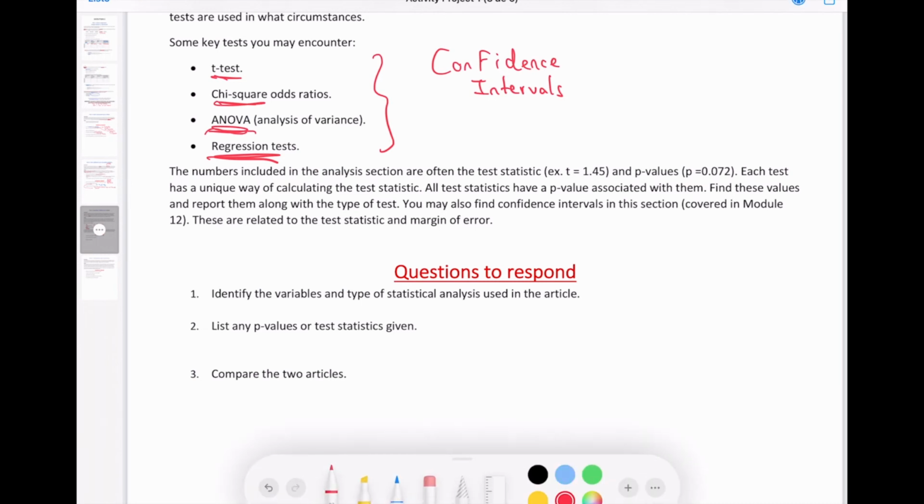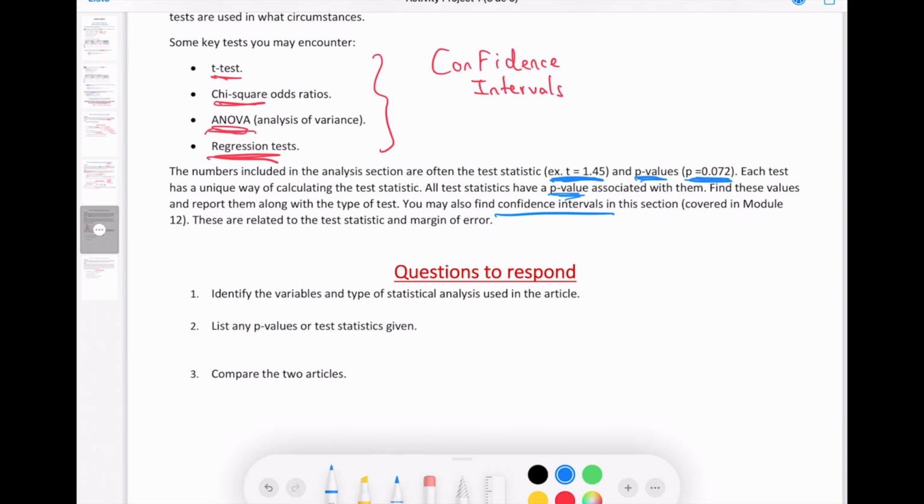Usually they are presented like this: t equal to 1.45 and p-values, for example, p equal to 0.0272. Each test has a unique way of calculating the statistics. All test statistics have a p-value associated with them. Find these values and report them along with the type of test. You may also find confidence intervals in this section. These are related to the test statistic and margin of error.